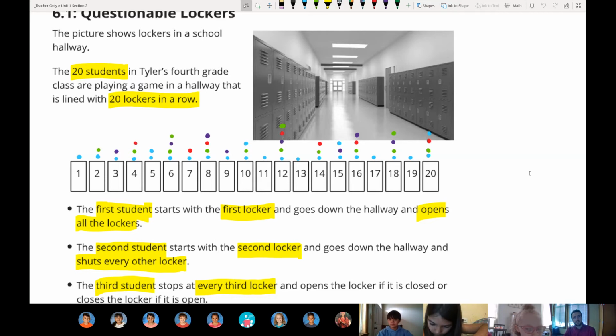Alan, I'll go back to you. I see your hands up. 9 and 18. All right. And then the last one that has 2. What about for 10? Stephanie, can you give me the ones that we count for 10? 10, 20. Yep, 10, 20. Great.